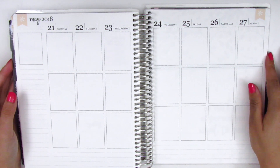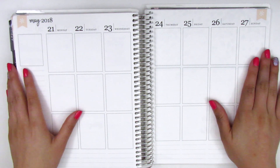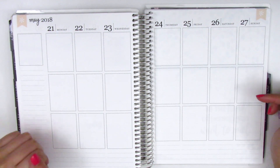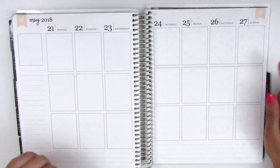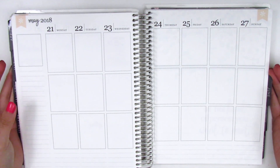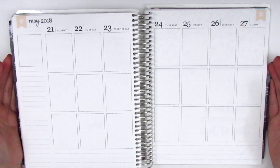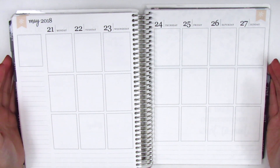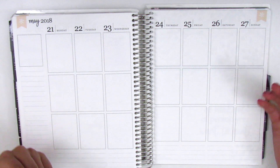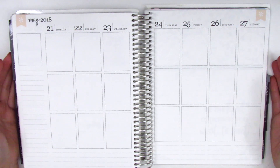Today's plan with me is going to be for the week of May 21st through May 27th, and this week is going to be really different because I'm memory planning the entire thing. Today is already Sunday the 27th and as you can see there's absolutely nothing on my planner. For some reason I just really wasn't feeling like planning this week — I don't know if you guys have experienced that, like a planning rut or a planner block where you just don't feel like sitting down and planning.